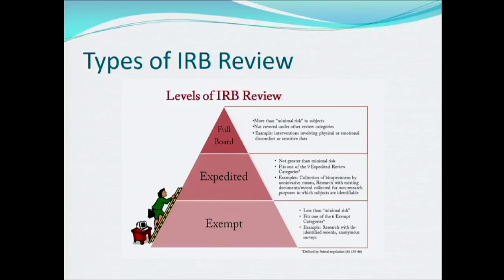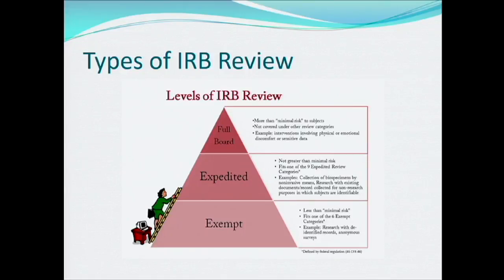Expedited review is no greater than minimal risk, and exempt is less than minimal risk. So we ask in your study application to identify which level of risk you identify your research as. The IRB does make the final determination as to what type of review it will receive because there are certain regulatory categories that we need to comply with and make sure that we're in line with.